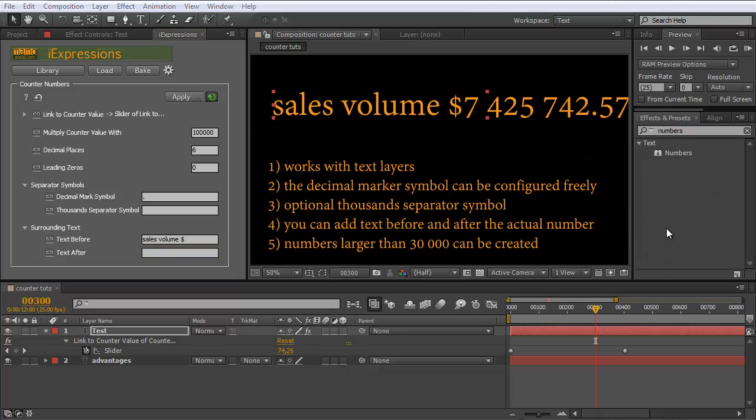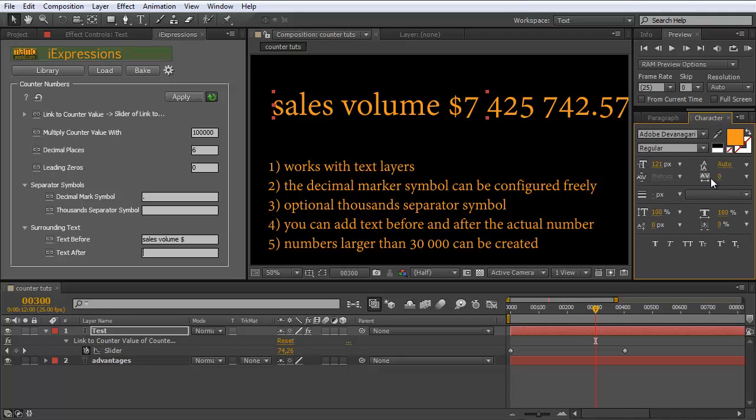So if you now think, well, very nice, but I know there is this effect numbers, and why should I use the iExpression instead of the numbers effect? Well, there are certain advantages of the iExpression. So first, it directly works on text layers. And this means you don't render like an image on some solid layer, but you have a continuously rasterizing a true text, and you can modify it with all the things you are used to. So you can align it, you can set the paragraph here, you can modify the characters, adjust stuff like tracking and so on. All these things cannot be done easily with this other effect.